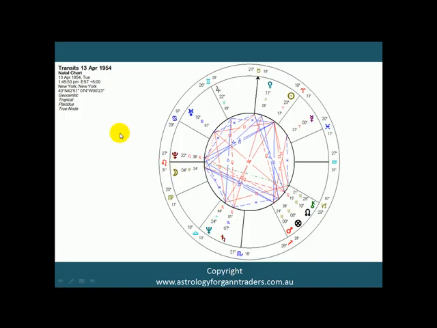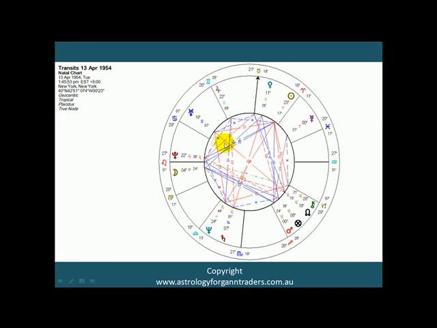So let's have a look at the chart, just so we can start seeing what these aspects look like. Basically, when we've got our astrological wheel, if you remember from the animation from lesson 1, when the wheel was turning, all these aspects were moving around as well. And on a daily basis, depending on the movement of the planets, they're going to be forming different aspects to one another. So one of them Gann was looking at was the Sun opposite Neptune. So that means they're 180 degrees apart, and also to Saturn, that was going to form an opposition. And there was a Jupiter trine Neptune, and a Jupiter sesquiquadrate Saturn.